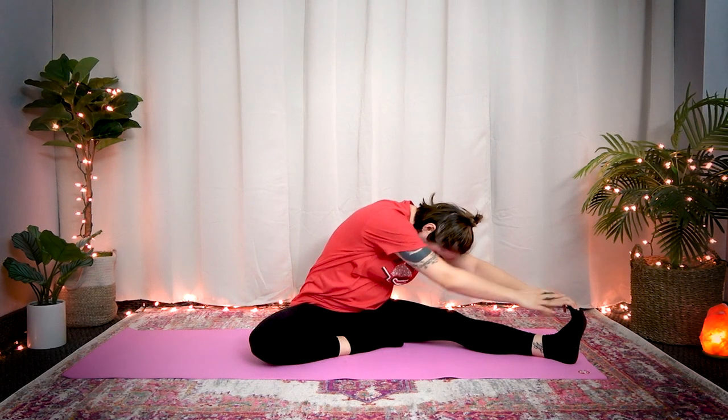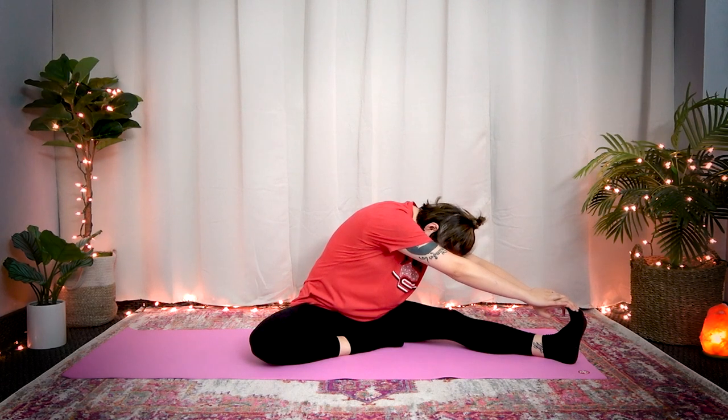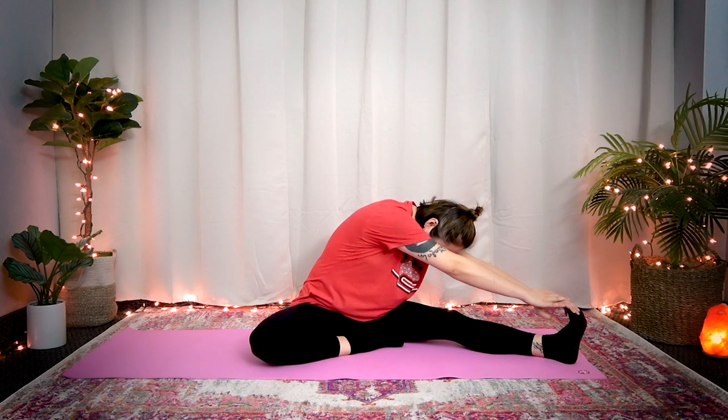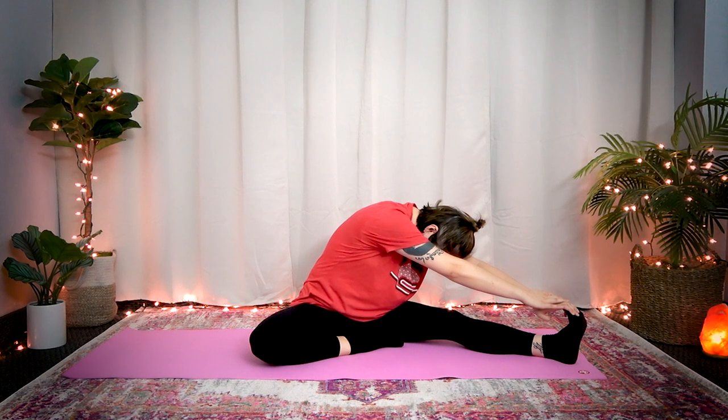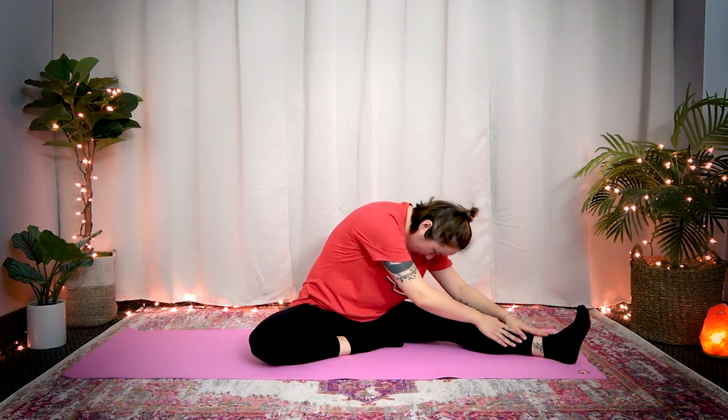Drop your head, feel the stretch, feel the twist in your waist. As you stay here in this pose, inhale in through your nose, exhale out through your mouth. Now one more time, inhale. Exhale, roll your spine back up. And now, same thing here. Keep your left toes pointed up.